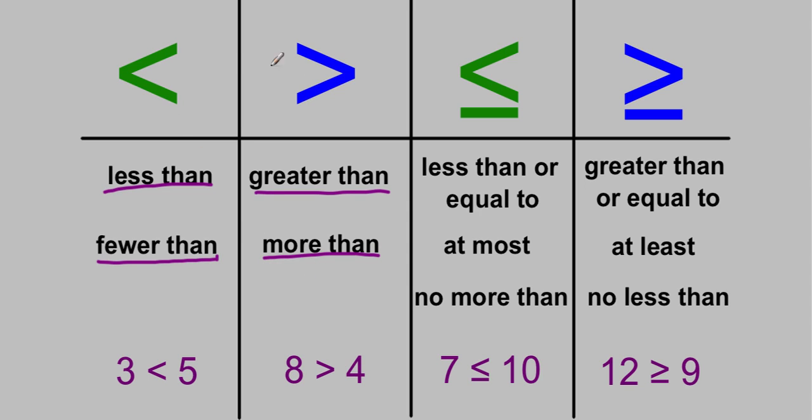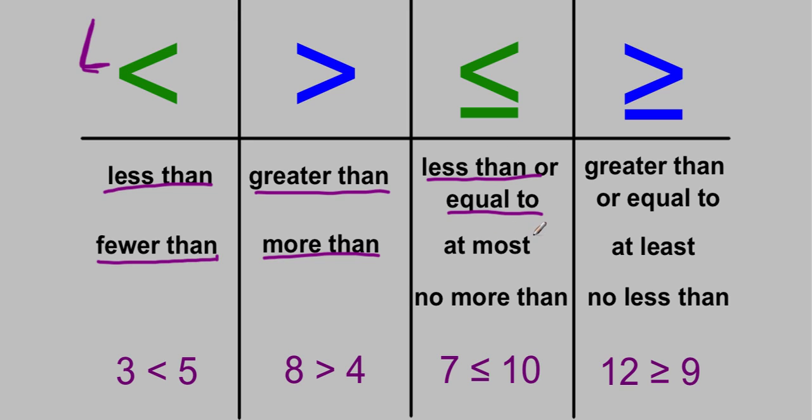To keep these two separate from each other, I always think of the less than as looking like a capital L. It opens the same way that L does, so I know that that one is less than. This one is a less than, but it also has the bar underneath of it. Think of it as a combination of less than and an equals sign. So we call this less than or equal to. So it could be less than our number or equal to our number, and we're okay with it.